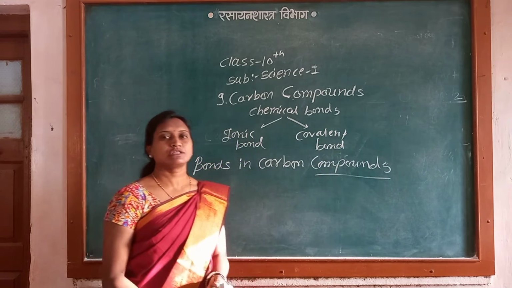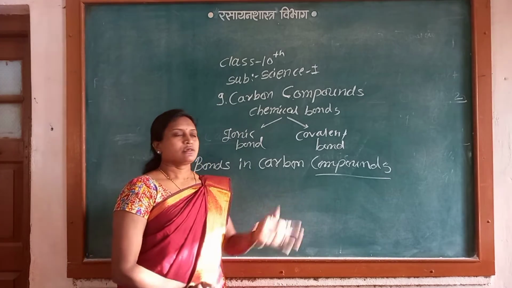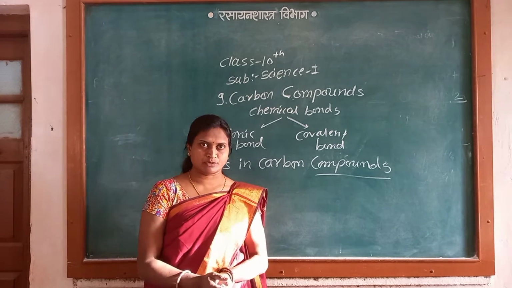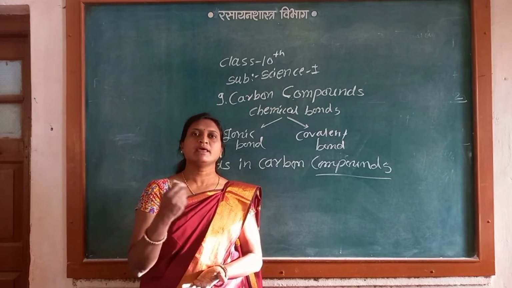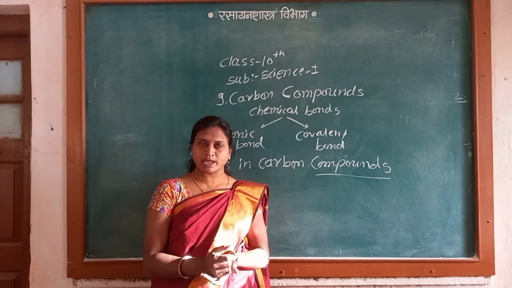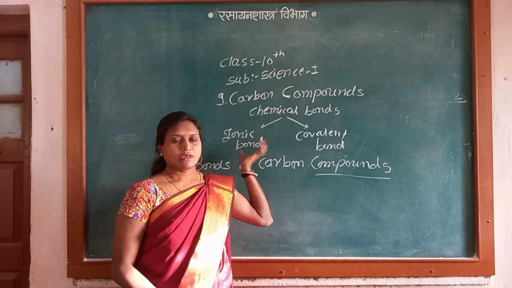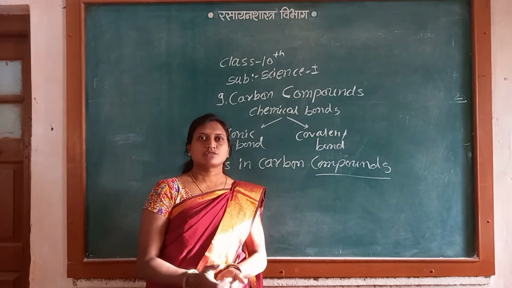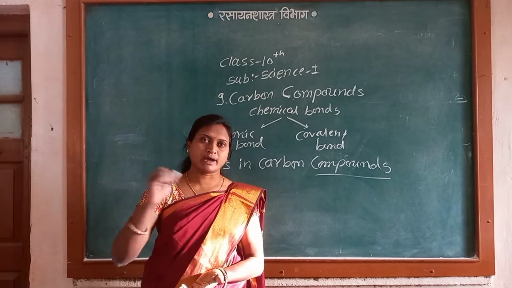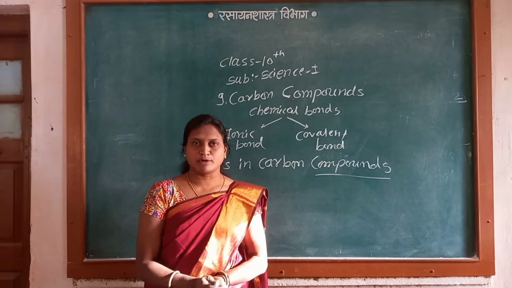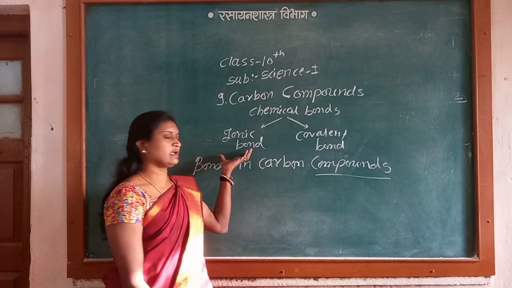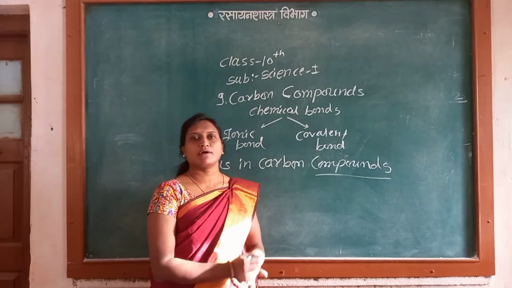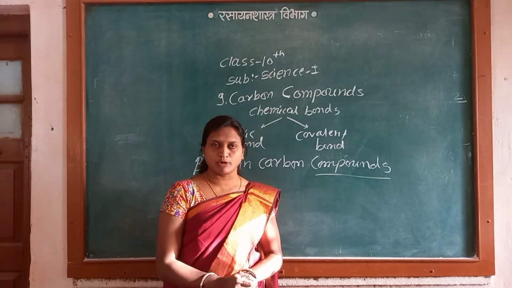In the chapter metallurgy, you have studied about ionic bonds. Ionic bonds are formed by two oppositely charged ions, that is cation and anion. These positively charged and negatively charged ions have a strong force of attraction. That's why ionic bonds are too strong. So for breaking this bond, we need too much energy. We need to heat that compound at a high temperature. That's why the melting points and boiling points of ionic compounds are too high, as compared to compounds formed by covalent bonds, which have comparatively lower melting and boiling points.